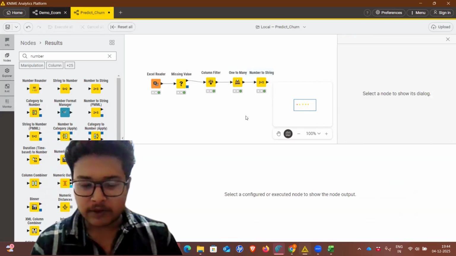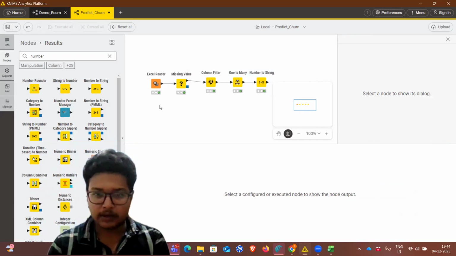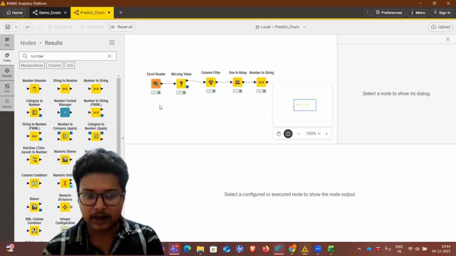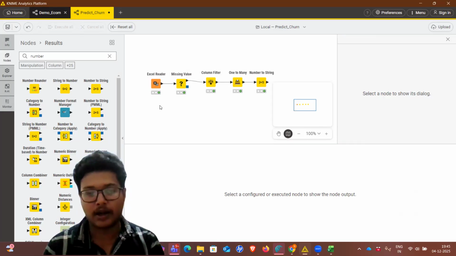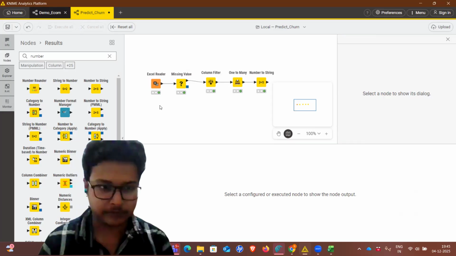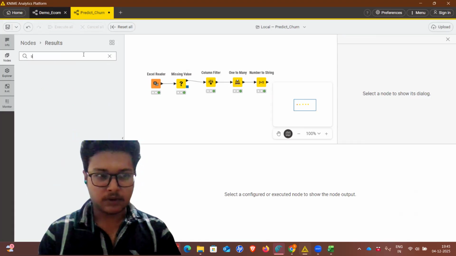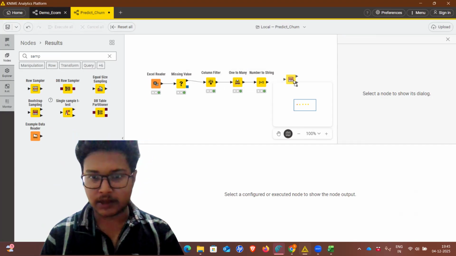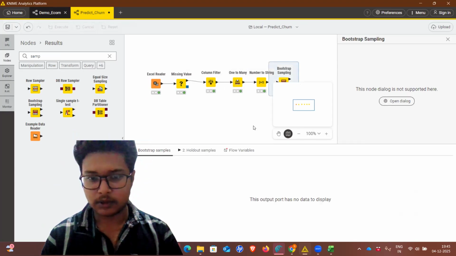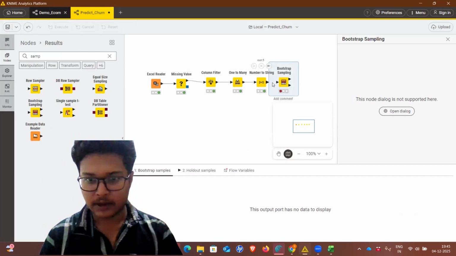Now we are good to go with starting the model. So first of all, we need to split this dataset into train and test splits. So one will go to the logistic regression learner and another will go to the predictor. So for that, we need to do sampling. For this, we are bringing in this node. Connected.